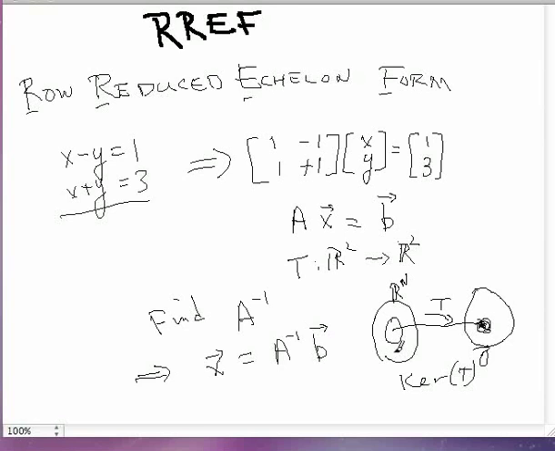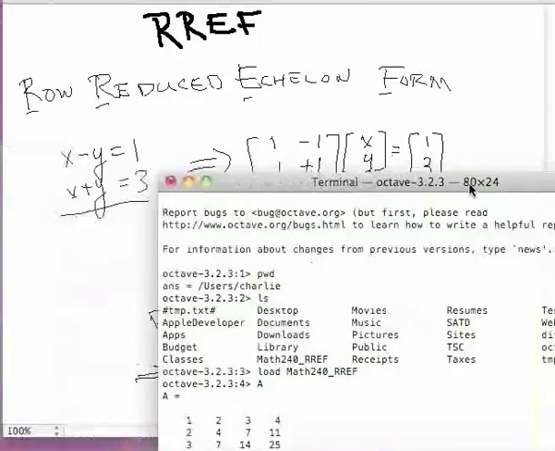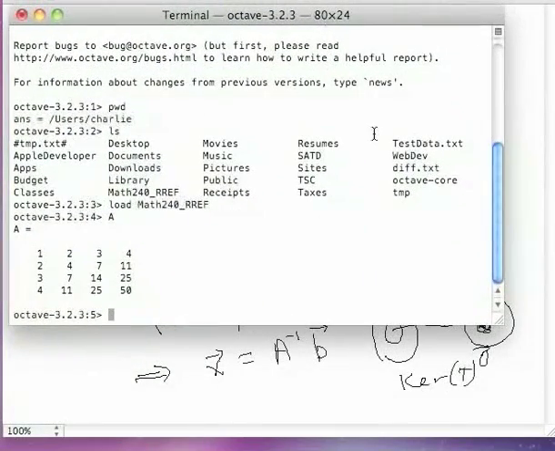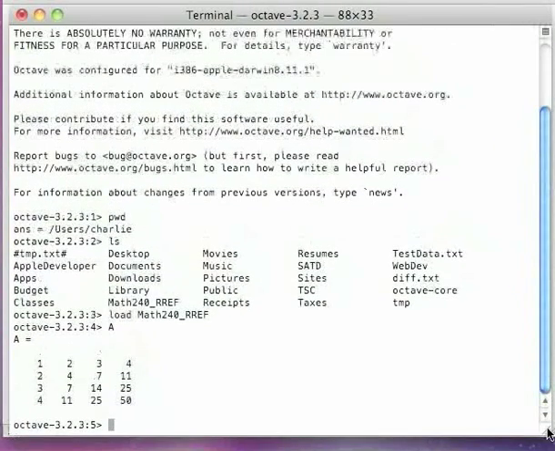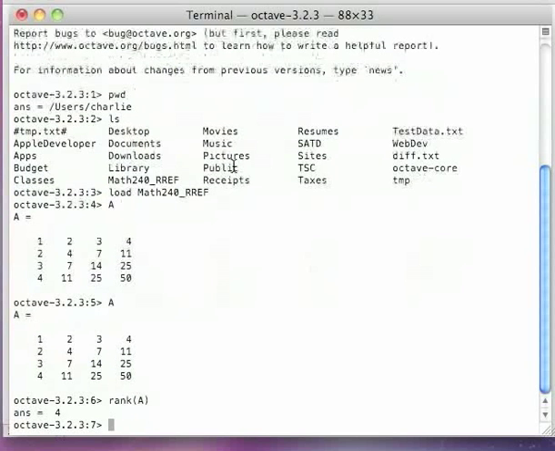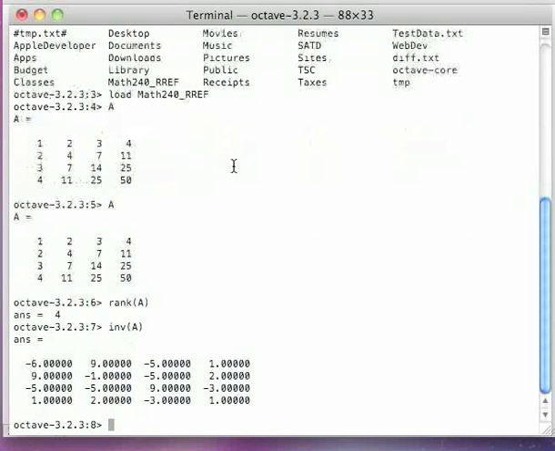So what I want to do is look at how that RREF got programmed and how we can use it to solve things. So here's our good old friend Octave, right? And so I've defined a matrix A here, right? And of course if we want to, we can do things like just actually ask for the rank of a matrix, and it's full rank 4, so we know it's invertible, so we can just find the inverse directly, right?